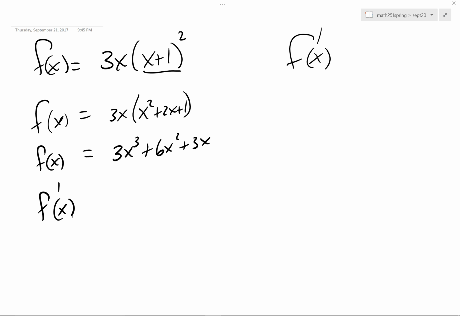Now, take the derivative. Remember, when I do this, oh, one more thing. I almost breezed over it. I'm sorry. Let's write this down. What if you had a constant times some function? The derivative rules say you can do this.